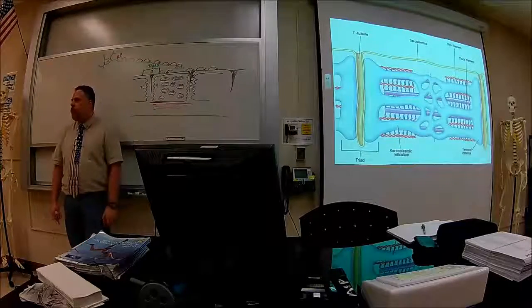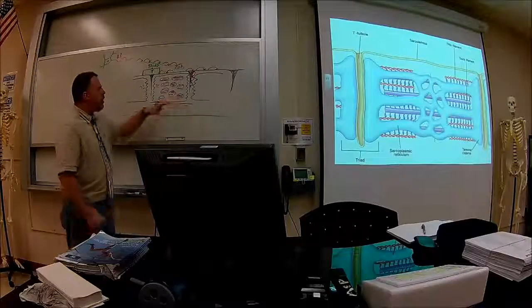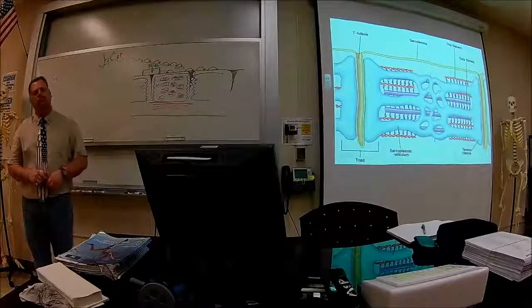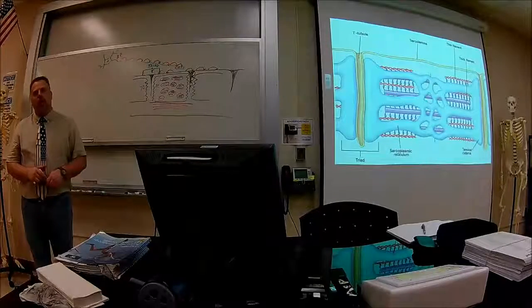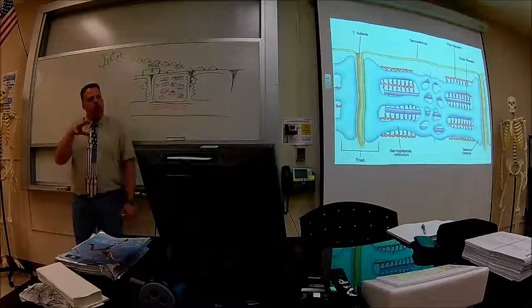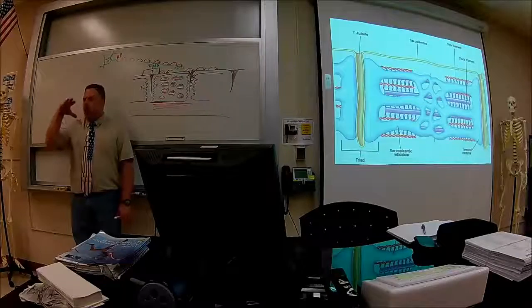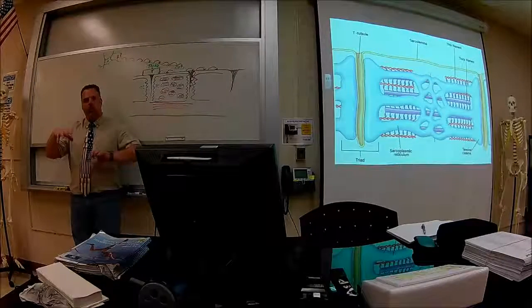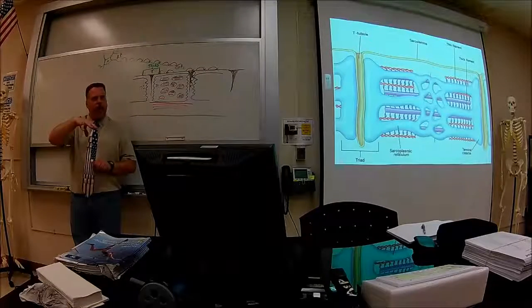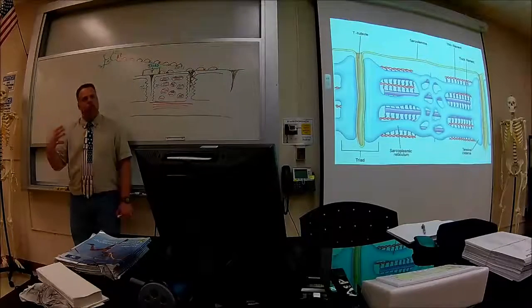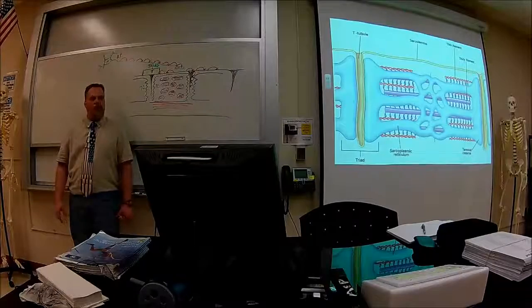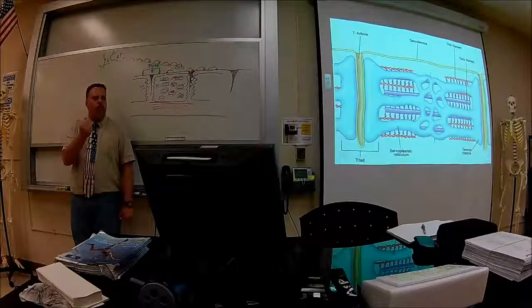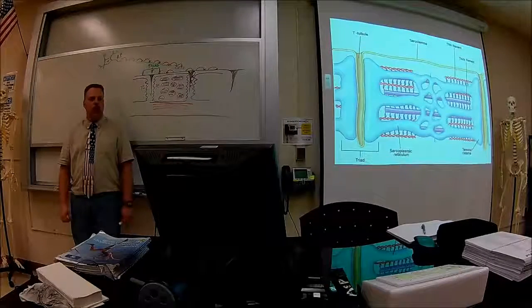calcium. And now the calcium is going to flood all those actin and myosins. And like I showed you before, calcium is then going to go to troponin, going to move the tropomyosin out of the way so that it can actually expose the myosin binding sites on the actin, so that myosin can then bind to the actin.